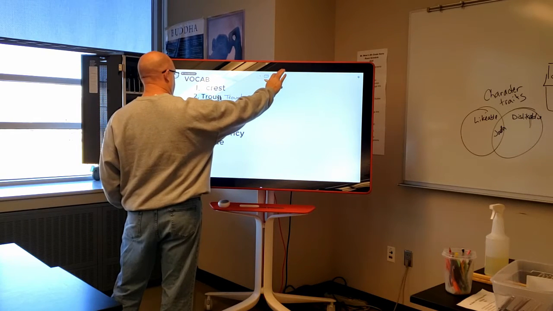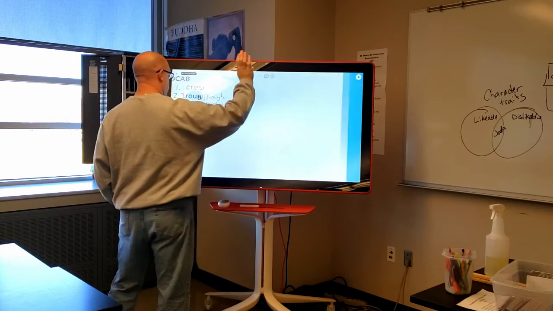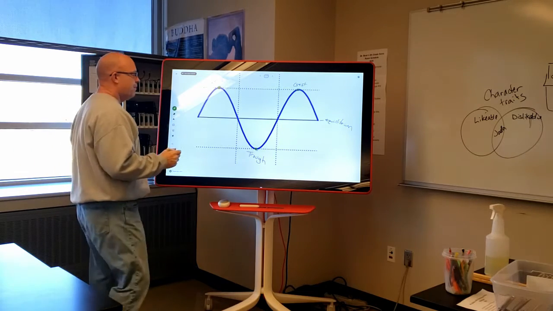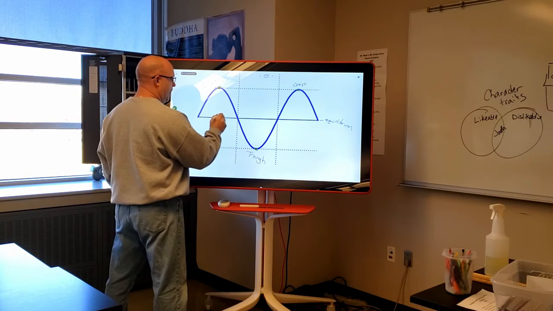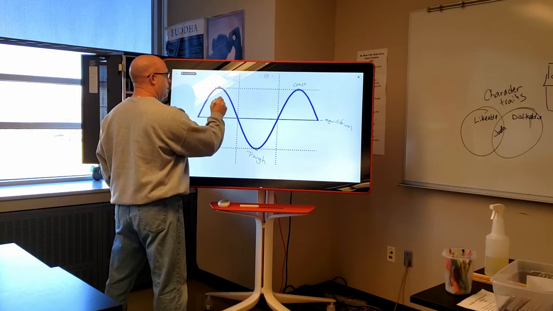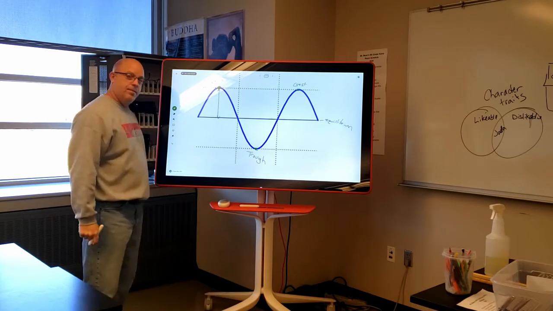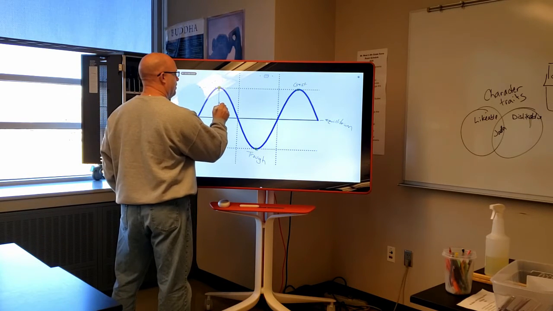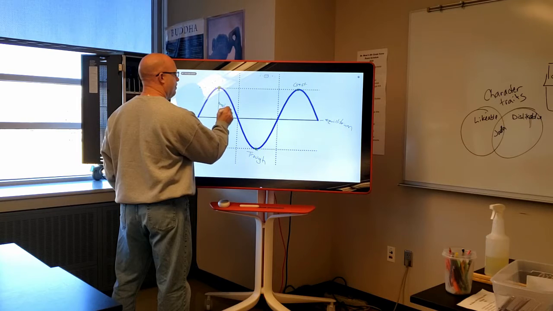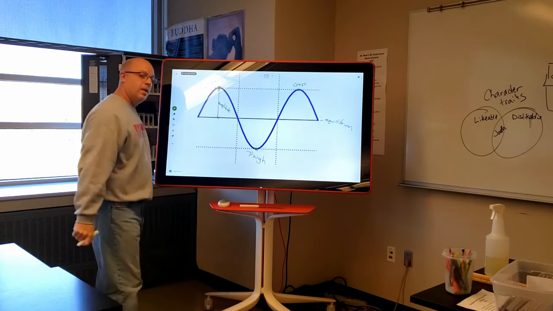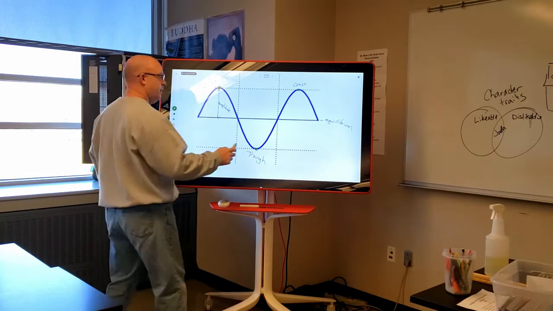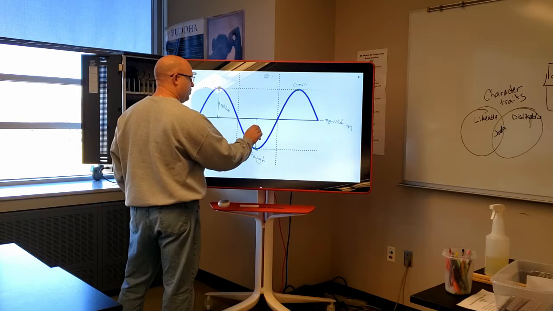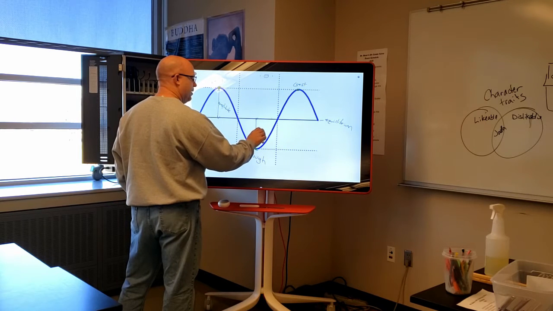Wavelength, amplitude, wavelength, and period. All right, the amplitude. The amplitude is relatively simple. You start on the equilibrium line, and you measure to the highest point. You measure to the crest. This is amplitude. You can also measure it from equilibrium to the lowest point. That is amplitude also.